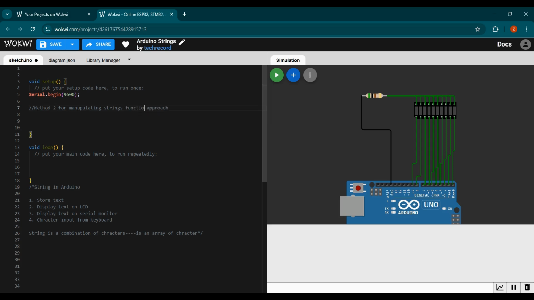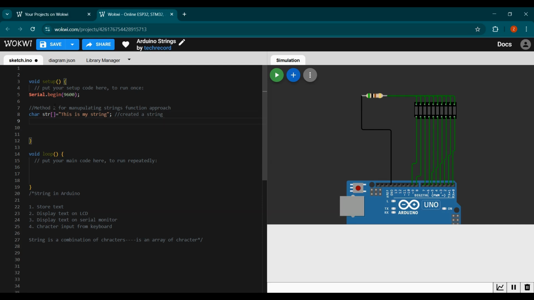using the functions. So first of all, let's just write a string, and I am going to initialize this string by saying that this is my string, and at the end let me just add a semicolon. So what we have done is we have created a string.